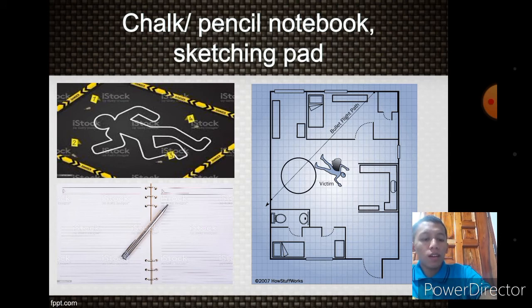Pencil, notebook, mahalaga ito para ilagay ang mga kailangan mong matandaan sa crime scene. Kailangan mong i-note ang mahalagang impormasyon.